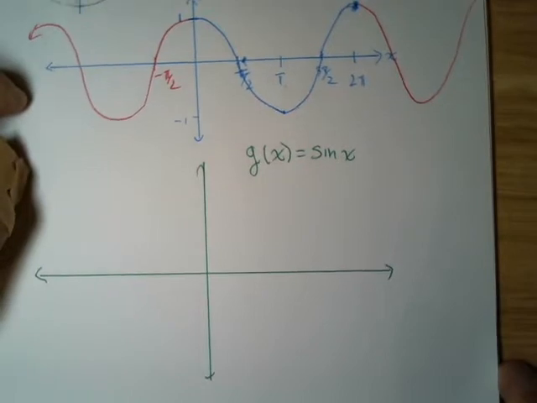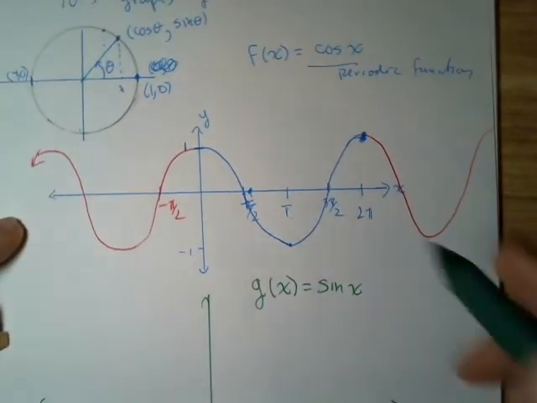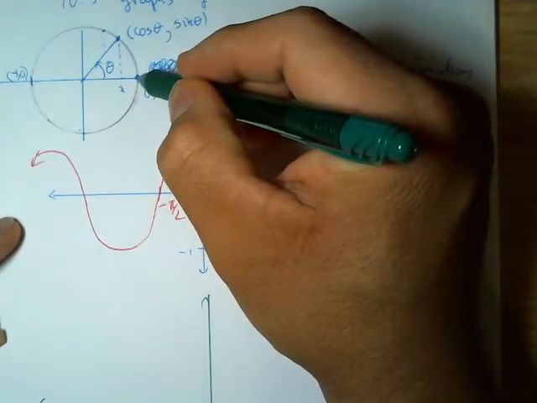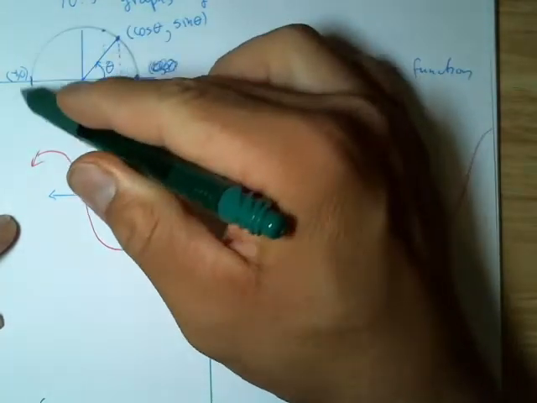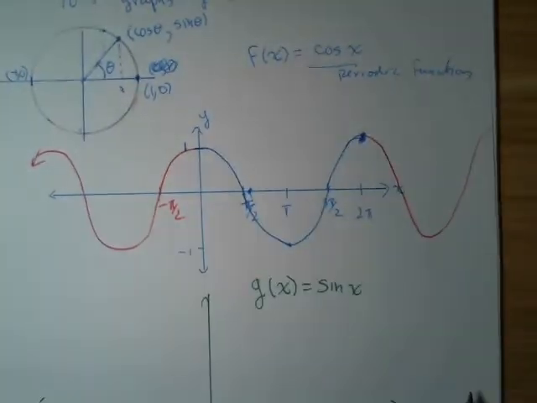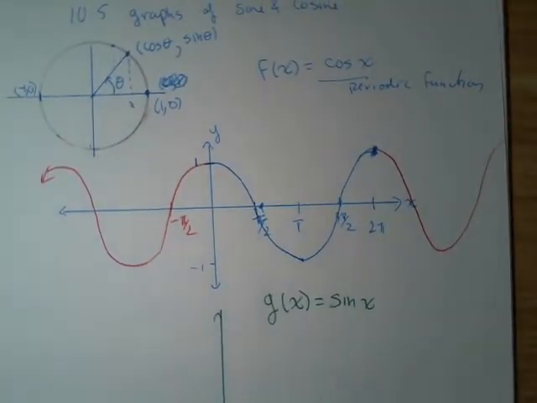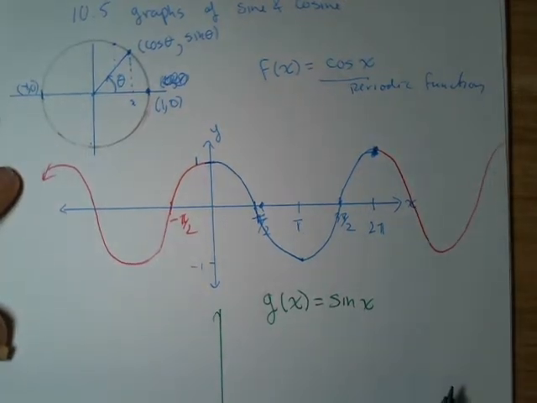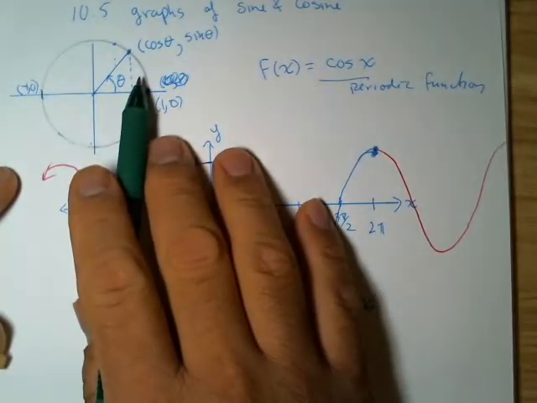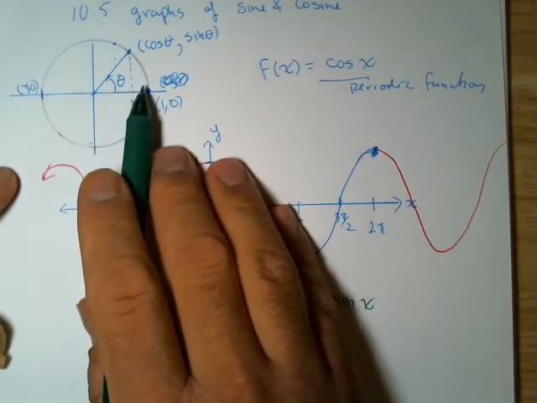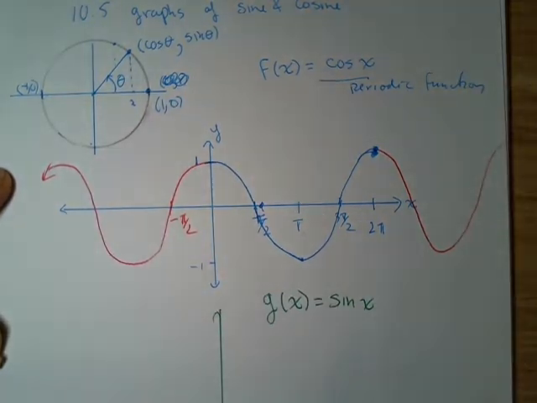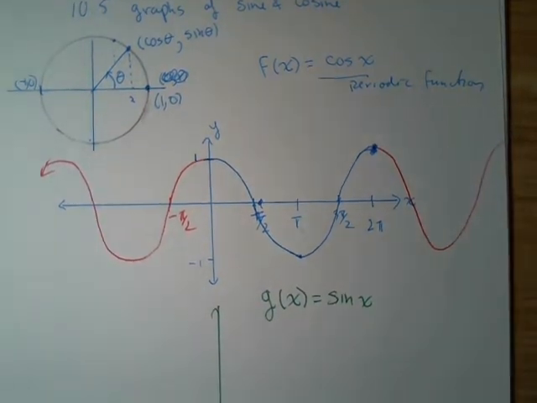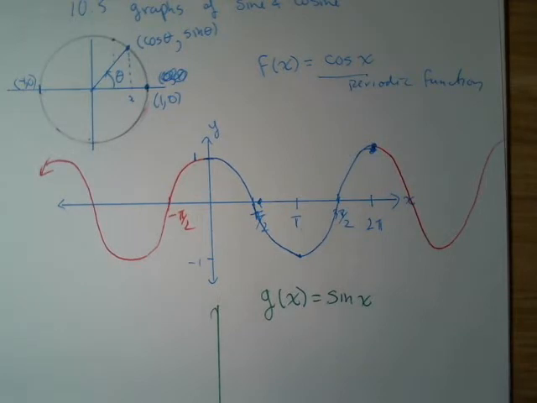And now in this case, when we look at our unit circle, we're going to do the same thing where we start with theta being 0 and see what happens as we go around here. And similar to the cosine, the sine is also periodic, in the sense that once we get back to 2 pi, the values just repeat themselves. Okay, so now let's take a look at here also with a period of 2 pi.